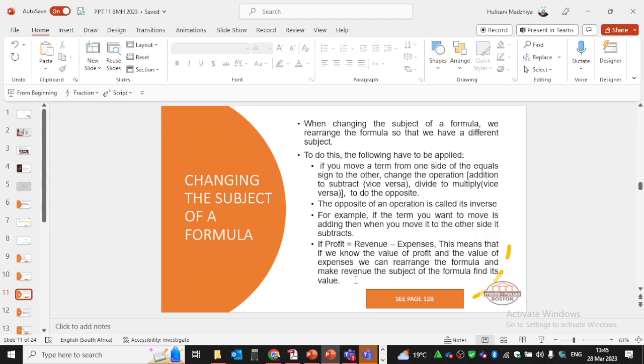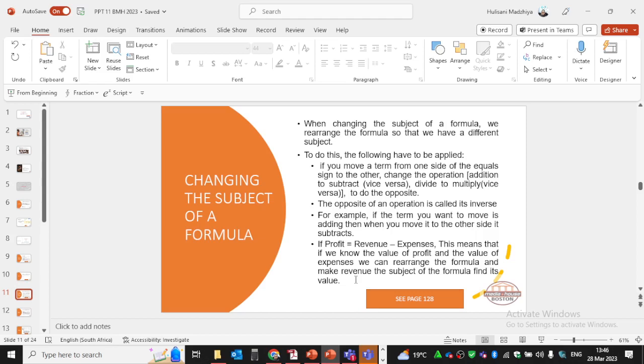Previously on lesson number 3 or 2, we did the accounting equation. We also mentioned that under the accounting equation, where you have assets equals owner's equity plus liability, if you know the value of your assets and you also know the value of your liability, you can calculate the value of owner's equity, which is similar to saying what? Your assets minus liability equals owner's equity. So we have actually made the owner's equity the subject of the formula, since it's what we are currently looking for.